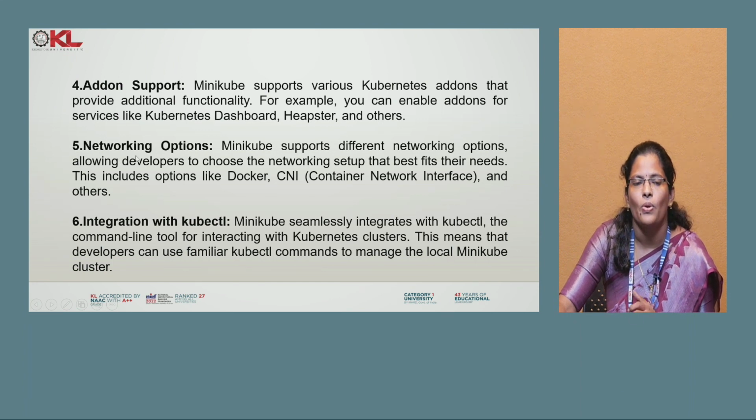And it supports a networking options so that Dockers can communicate from one container to another container. Those will be supported by the Minikube. Integration with the kubectl. To feel the perfect Kubernetes cluster, it also supports all the commands which will run on a kubectl. Those will be run on a Minikube as a normal Kubernetes cluster.